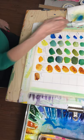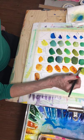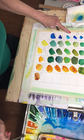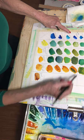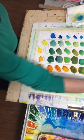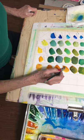Quinacridone. Let's try a little cerulean with some quinacridone. See what happens. Maybe a little more lime looking. What do you think? Nice green. And then the next one is cobalt. Grab some of that yummy cobalt. There we go. So there's a more olive color, I would say. Turquoise. Let's grab that beautiful turquoise and put it in there.